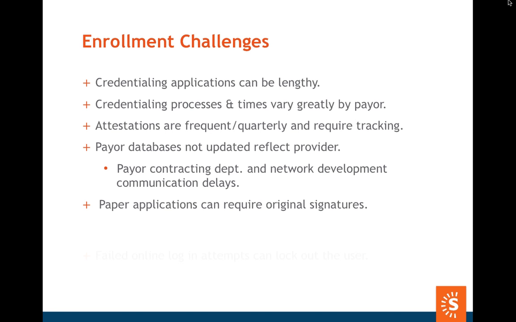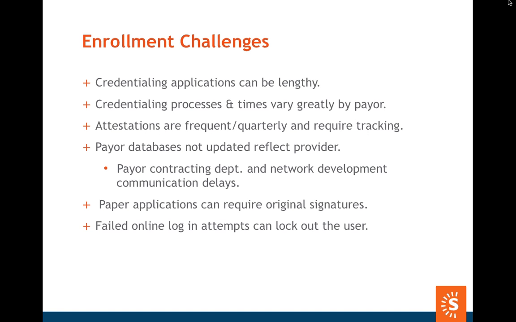Paper applications, for payers that require paper applications, can require original signatures, which can sometimes be hard to get from providers because providers are very busy, or they might not be in the same building as you are. Another challenge that I've seen is when we're doing an online enrollment, sometimes failed login attempts can lock the user out.